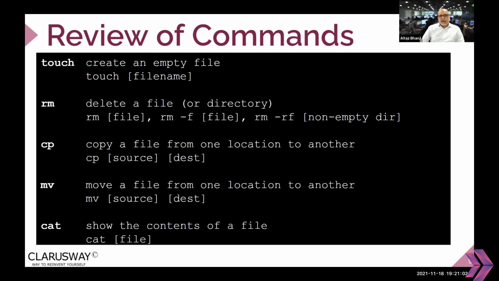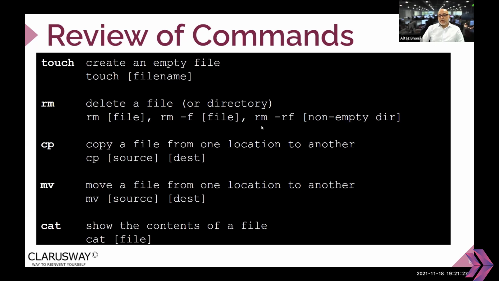If we wanted to create an empty file, you can do touch and then the name of the file, and that will give you an empty file. If you want to delete a file or a directory, for that matter, you just use rm and then the name of the file, or you can use rm -f. That means force, to ignore any errors and remove the file.